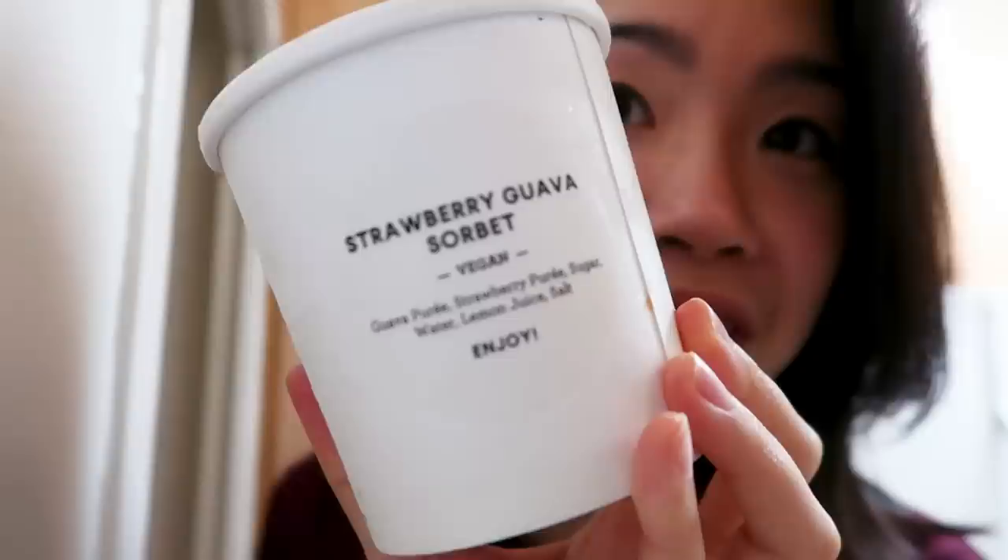I am going to transition right into dessert because that's going to help me cool off this burning sensation on my tongue. I have a strawberry guava sorbet — it's this pinkish-red color and it will save me from the pain I'm in right now. Maybe that was too big of a mouthful. It does help soothe the pain but it is freezing the brain. I love this flavor though — it's super refreshing and fruity. Can't go wrong with sorbet. Today was quite the adventure. I think we pretty much only have two colors left now: orange and white. Let me know which one you guys want to see next — see you then, bye!